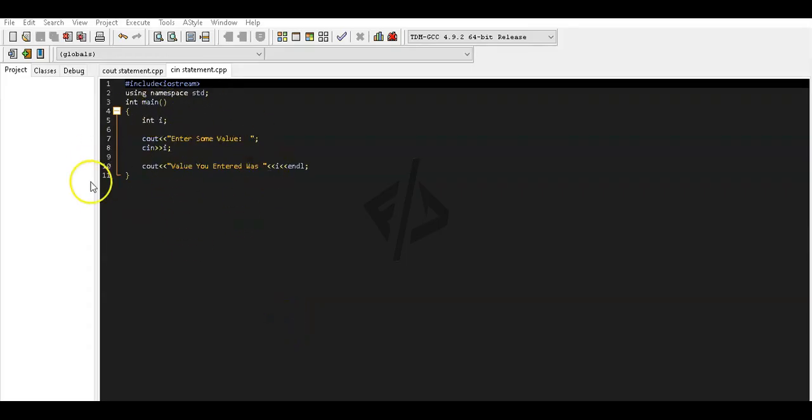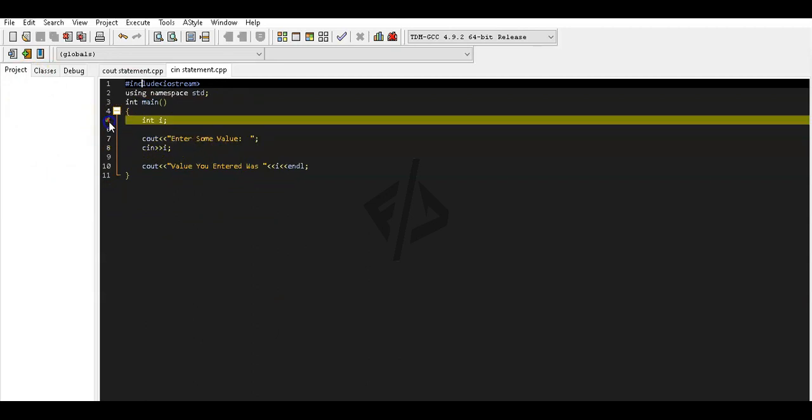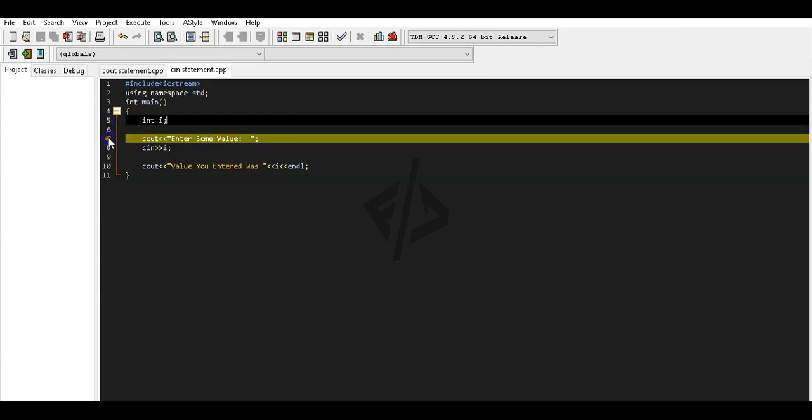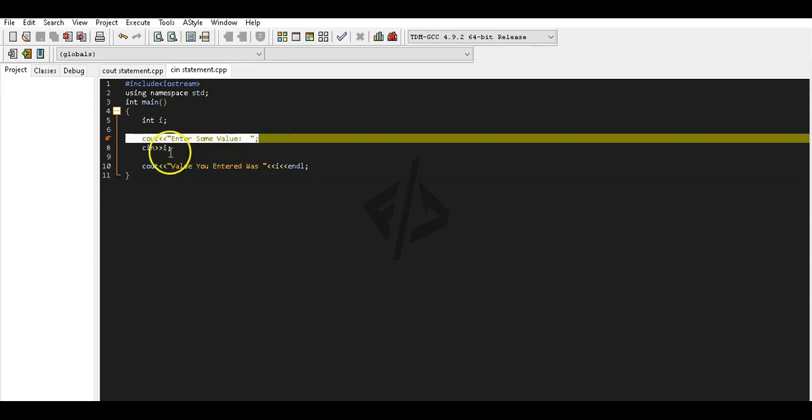So here is our program example. Let's get to the body of the main function. In the first line, we are just declaring a variable named I. It can be a variable of any data type. In the second statement, we write a simple basic cout statement asking for some value which a user enters later on.